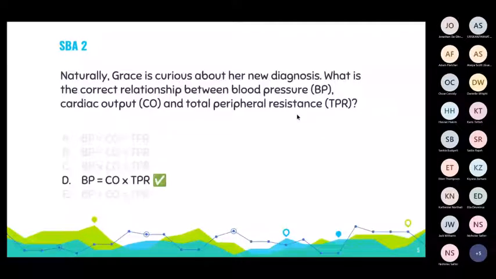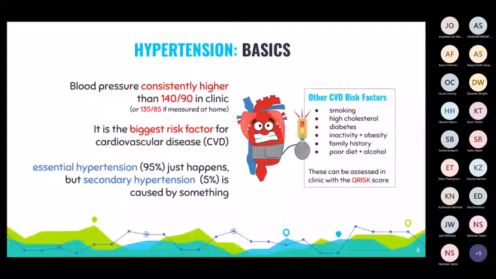Okay, so basics for hypertension. Like I said before, blood pressure that is consistently higher than 140/90 in clinic is hypertension. A good thing to be vaguely aware of is that there's a little bit of a lower threshold if it's measured at home, and that's because of the effect of white coat hypertension, which is that some people are just terrified of coming to the doctor or to any healthcare professional, and their blood pressure just seems to be artifactually a little bit higher in clinic. But it's roughly the same. And they won't ask you mean questions between these two values. It'll be obvious in your exam questions.